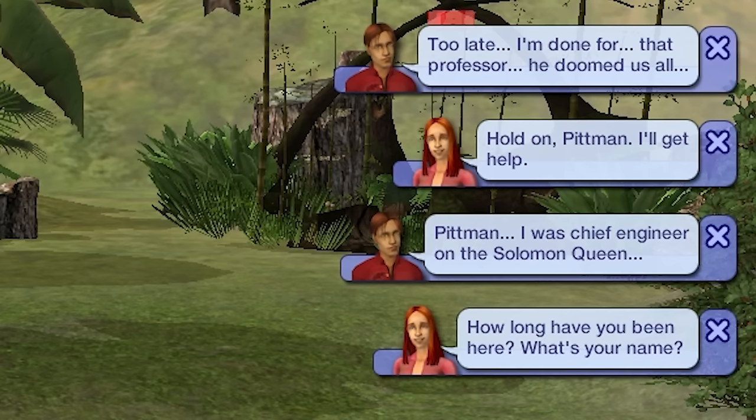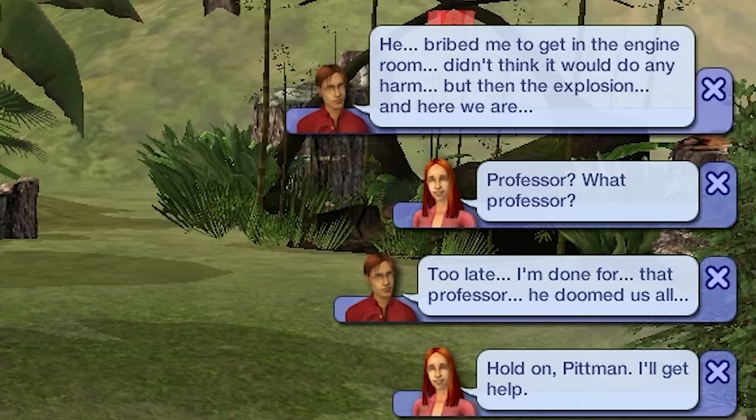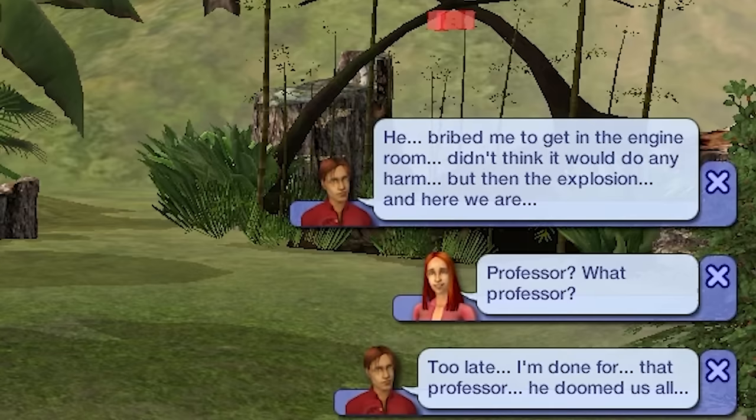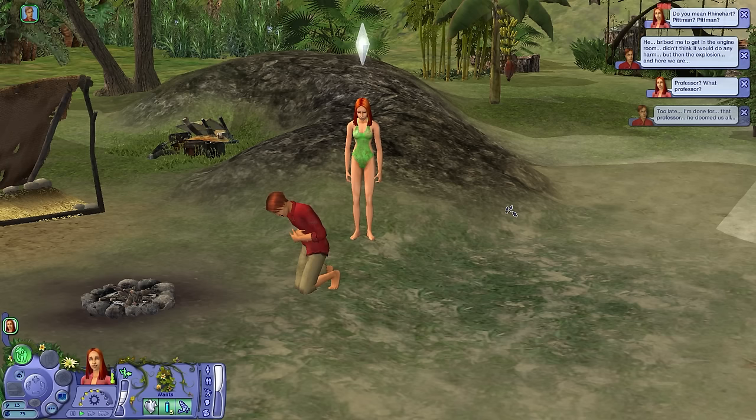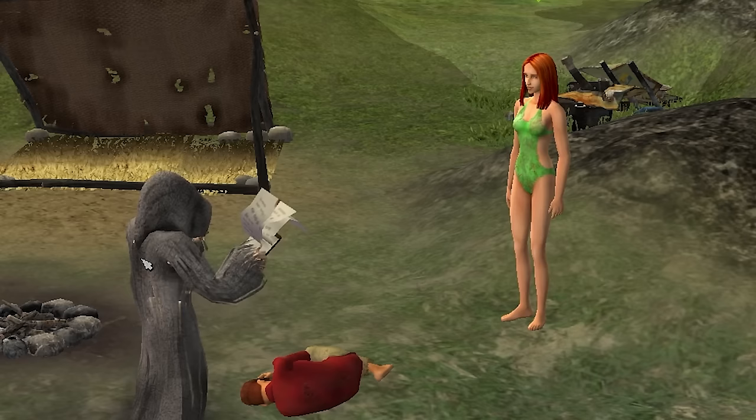The professor doomed us all? What does that mean? He bribed me to get into the engine room, didn't think it would do any harm, but then the explosion, and here we are? Wait, what? Oh no, he died before I could get more information! He has to be talking about Professor Reinhardt though, right? I wish I could plead for his life, but it's not an option.